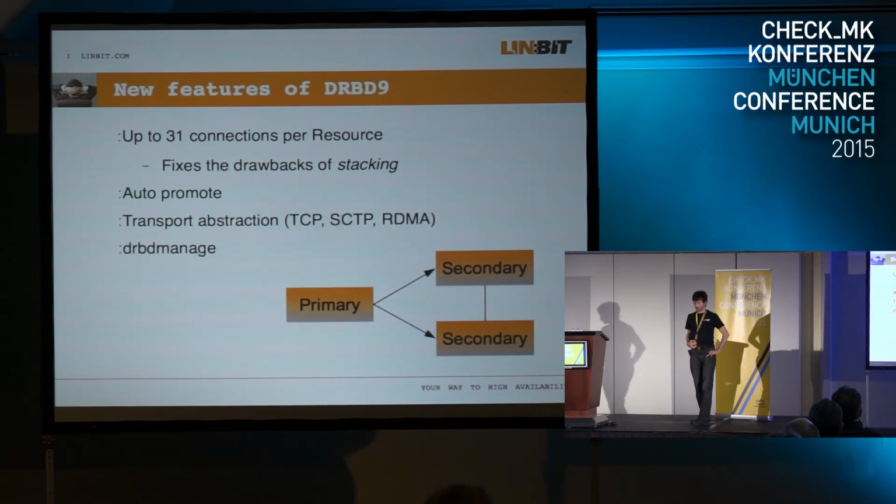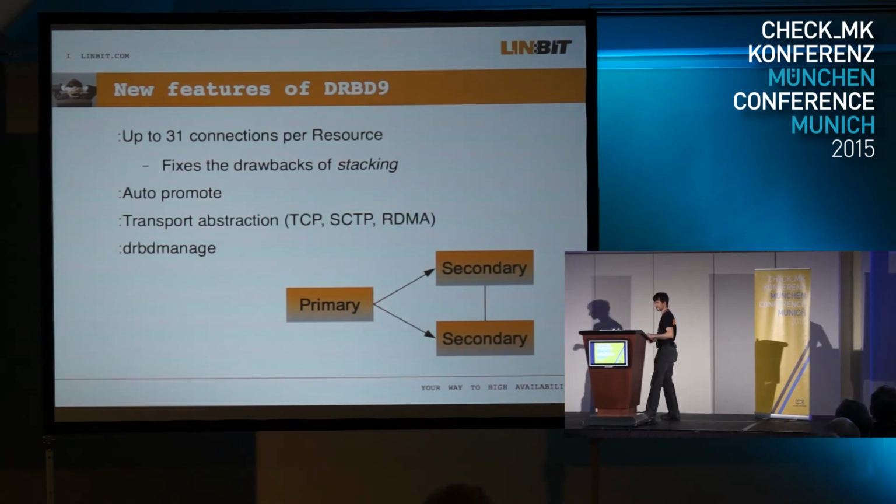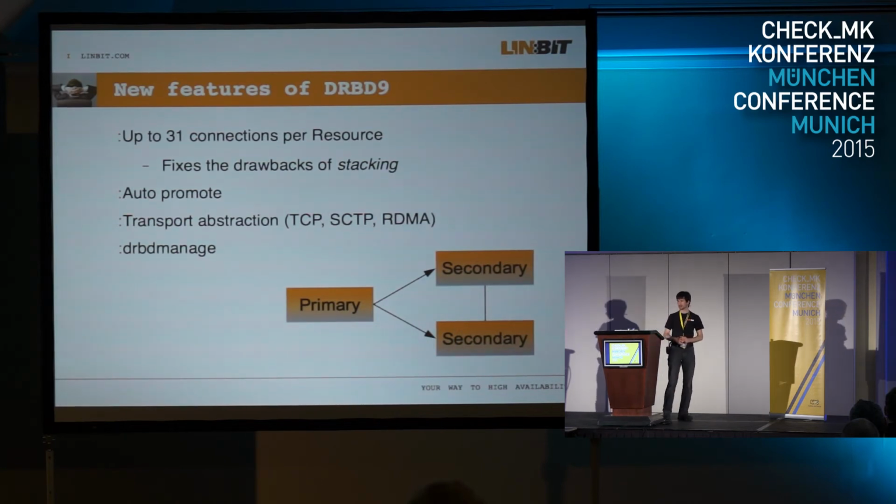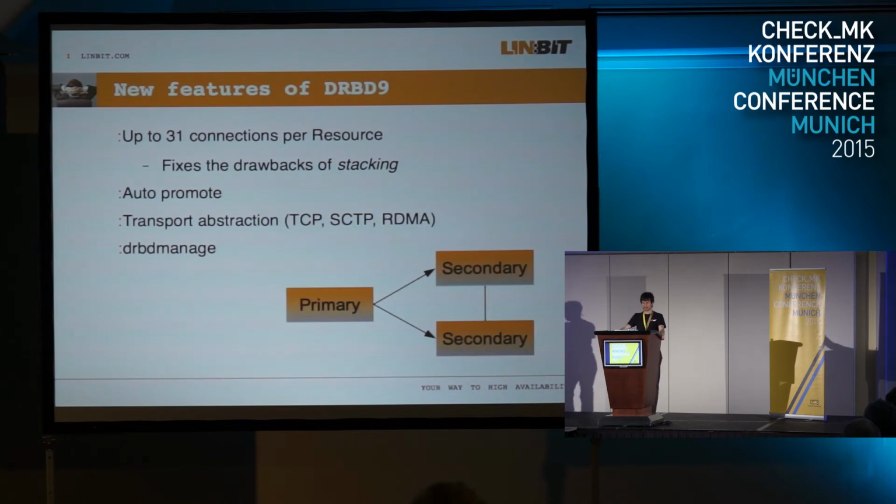And then a new feature here is auto-promote. Whoever knows DRBD 8 knows that you have a primary side and a secondary side. The primary side is the one where the application is running and where you access the data. In DRBD 9, the secondaries can all be accessed simultaneously. For writing, you need primary, but to read, secondary is enough. So the primary mode doesn't have to be activated manually. There's a new feature called auto-promote, where the first node that tries to open the block device is automatically promoted to primary mode, as long as there's not another one in primary mode already.